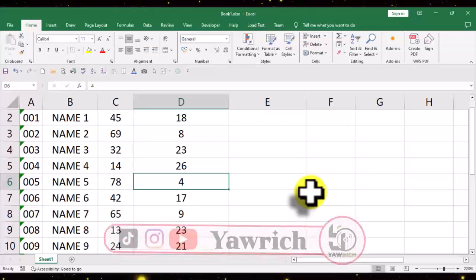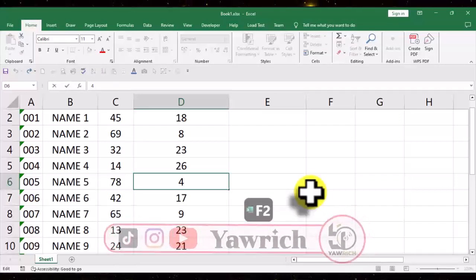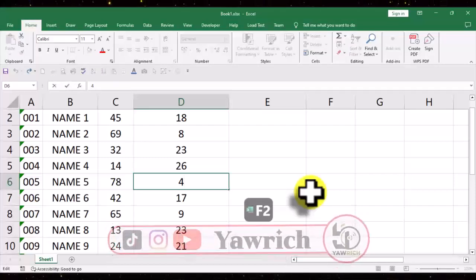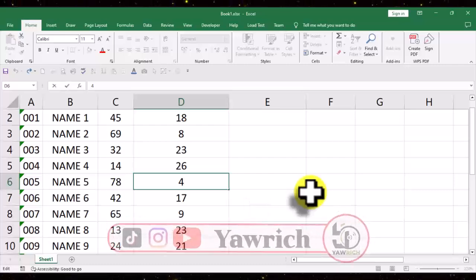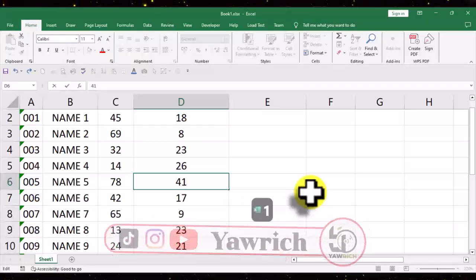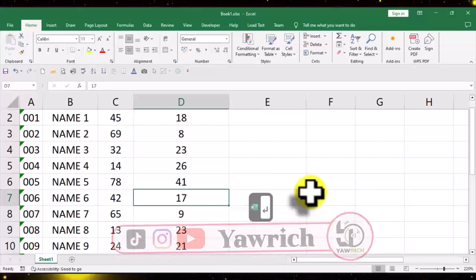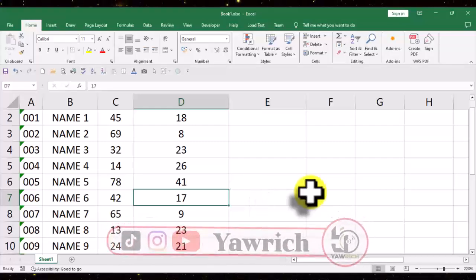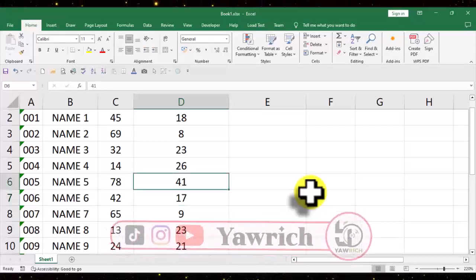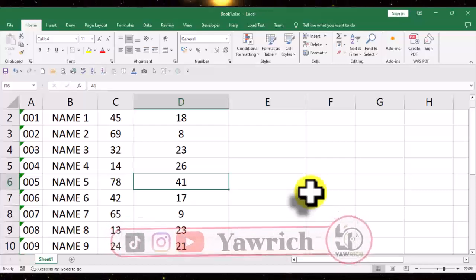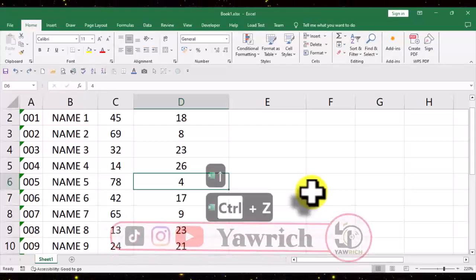This will give you the editing mode. Now add 1 to it. Take note, if you don't use the editing mode and you type in it, for instance it was 4, so let's undo. It was 4.